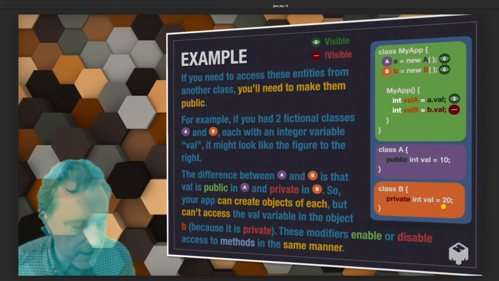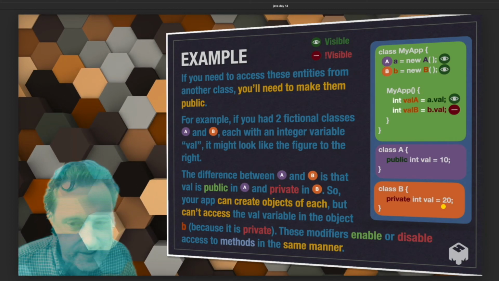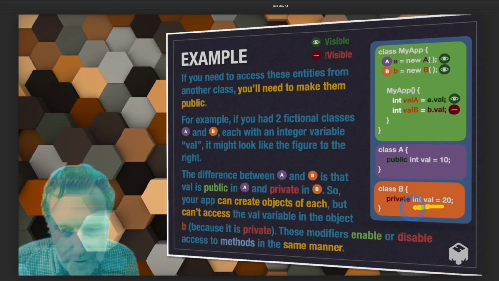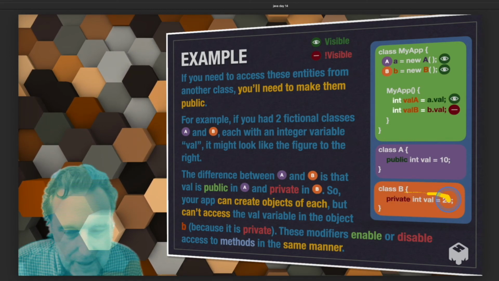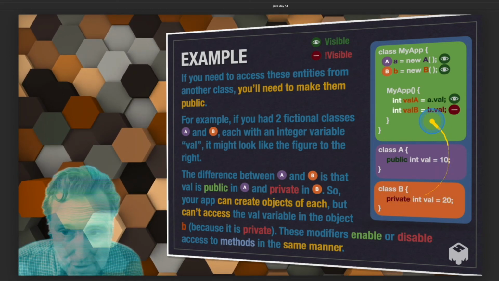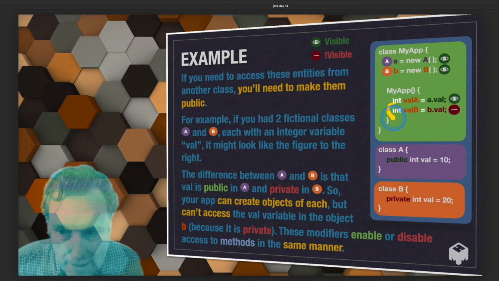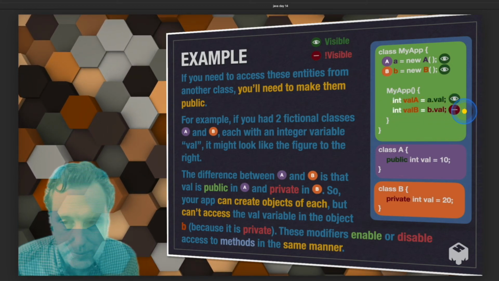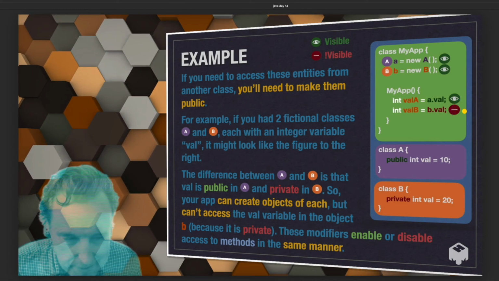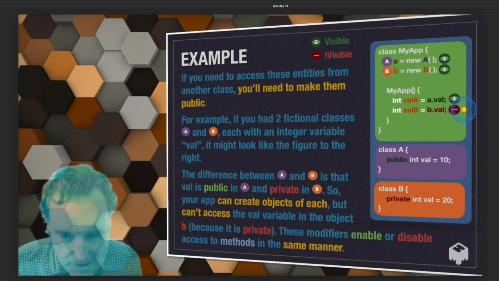So it's not even the case where it can see it but can't access it. As far as Java is concerned, this private attribute outside of this class just doesn't exist. So if I try to access it here, it's not going to work. Val for object lowercase b is out of scope because it's been privatized and is essentially hidden from us.